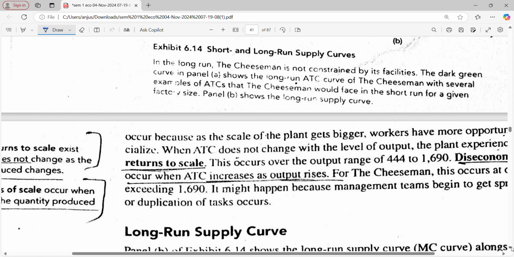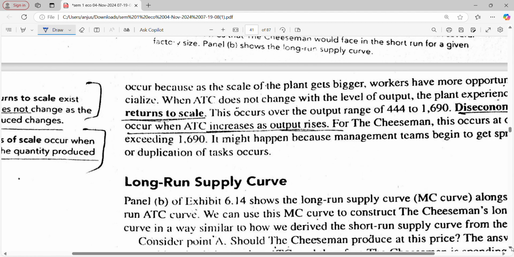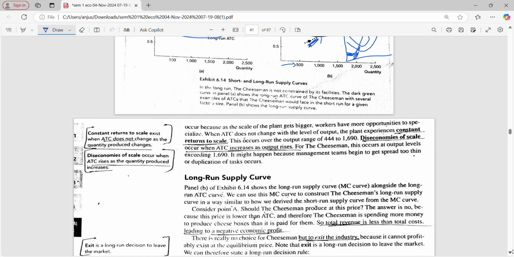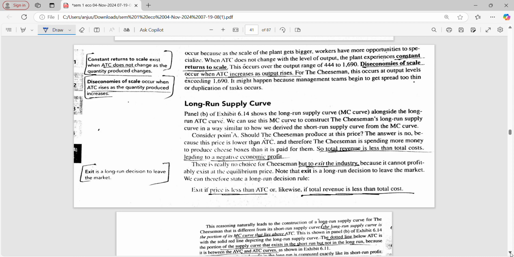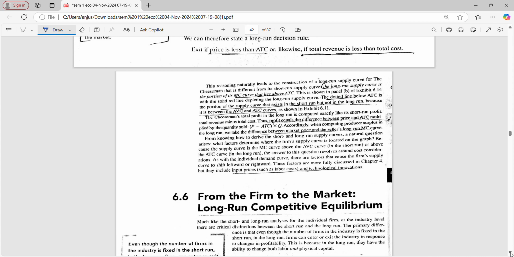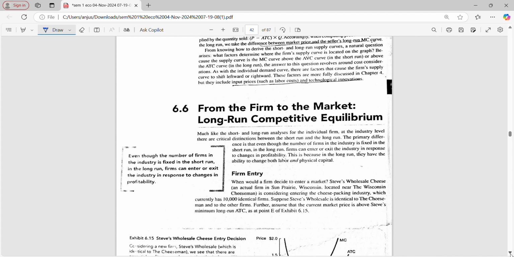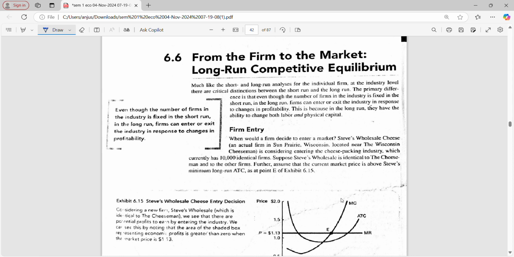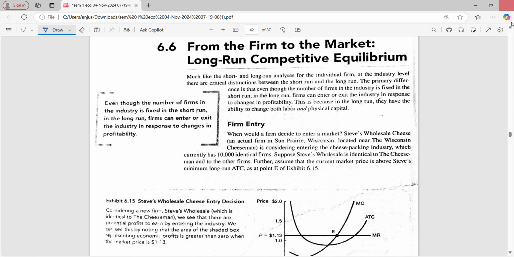Next you have, you can read all these parts. I have explained this. I don't know if I have managed to puzzle all you guys, but you can read it by yourself, so you may get more idea on that after hearing my explanation. Okay. So next it is 6.6.